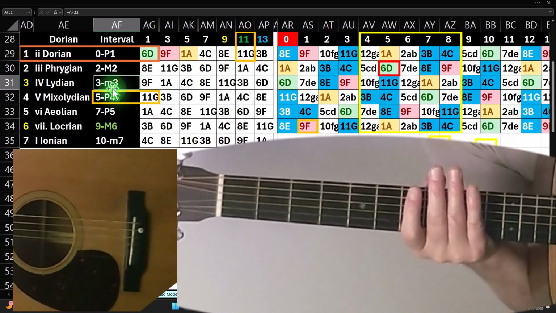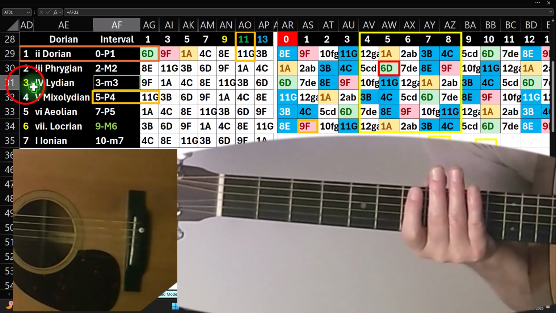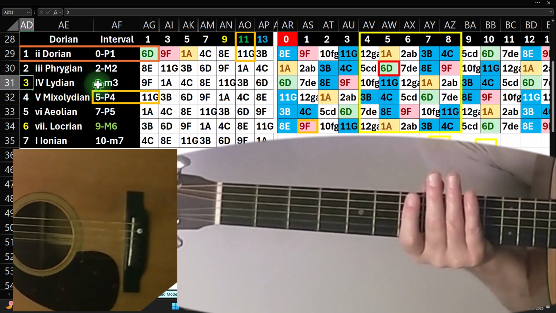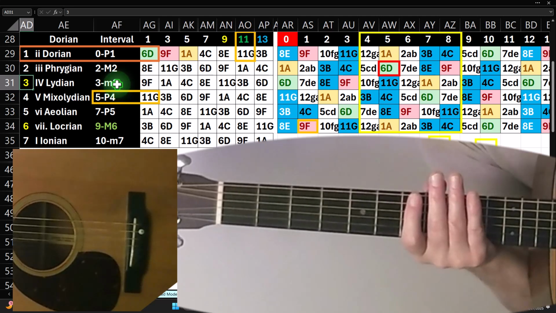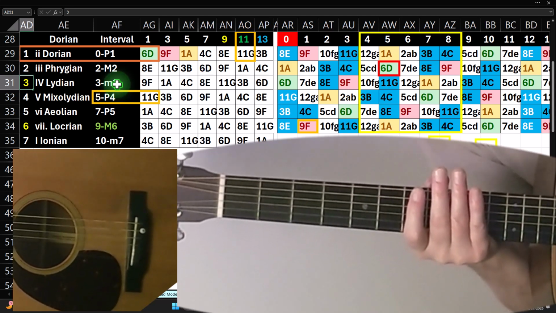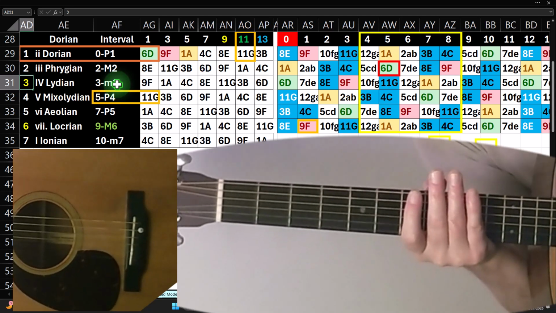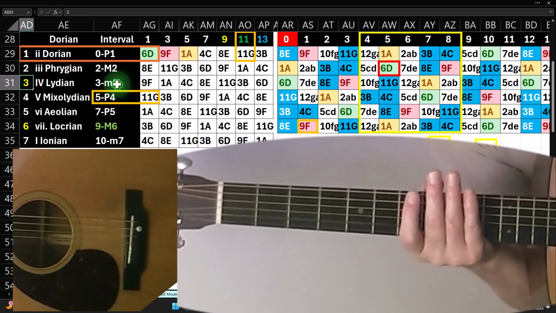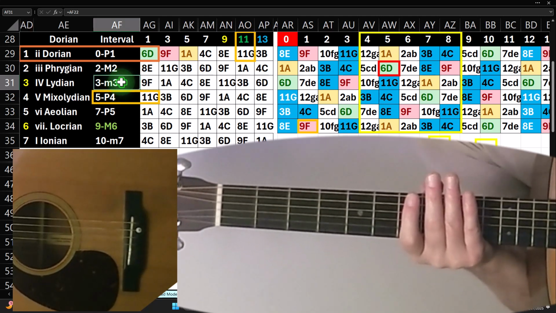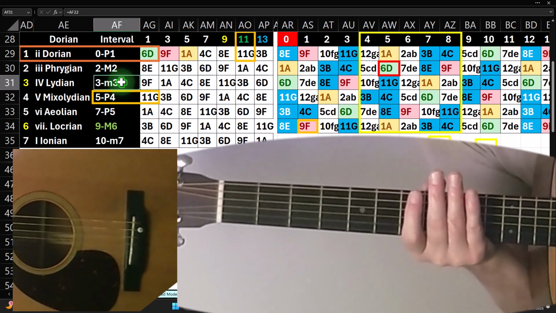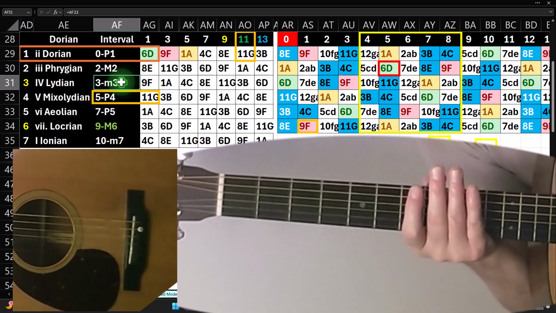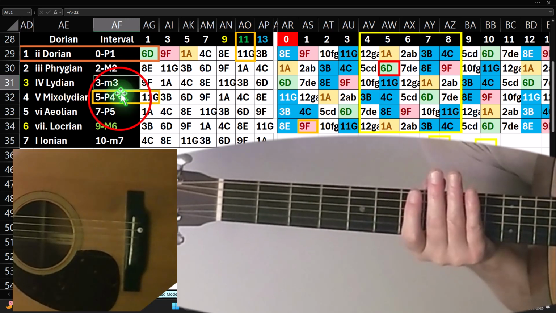So remember that this three over here represents that it's the third note in the scale. But when I say this three over here, it represents that it's 3 half steps to get there. So it's a 3 note away minor third, as opposed to on the major side where you had a 4 note away major third. The 3 note away minor third for the Dorian would of course be the same as the 3 note away minor third for every other minor mode, the main one being the Aeolian minor scale.